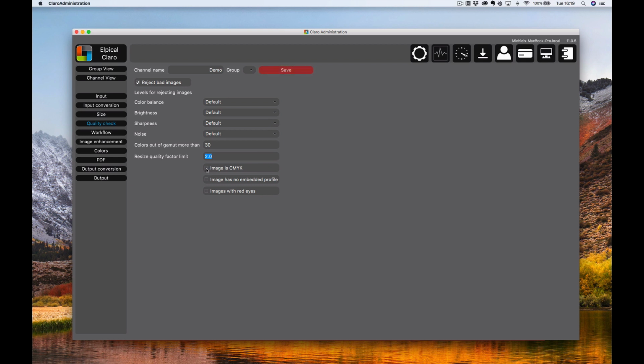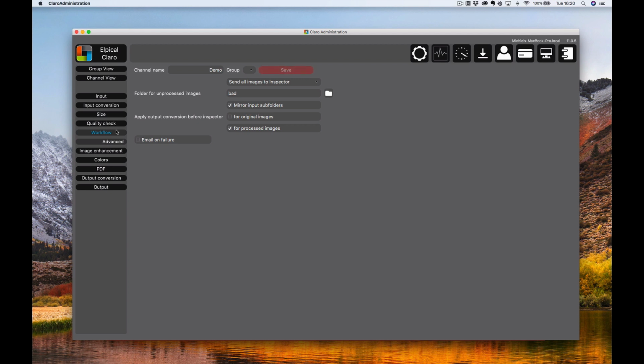We can also reject any image that is already in CMYK, images without embedded profiles, or images with red eyes. If you don't have to reject red eyes, there is actually a setting to fix that in the image enhancement as well. So this is how Claro decides which images will be rejected and sent through to the Photoshop inspector.